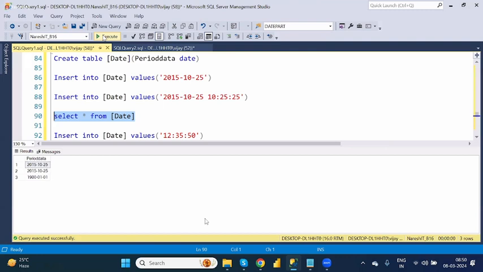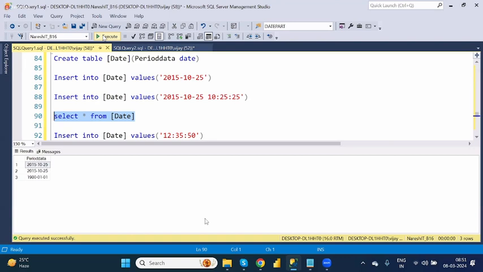That's the reason I'm giving the different examples. If you give date and time for date related columns, then what value is inserted? Only the date is inserted, not the time. Time is removed. Suppose, for example, in the date data type I try to insert only time, then what will happen?